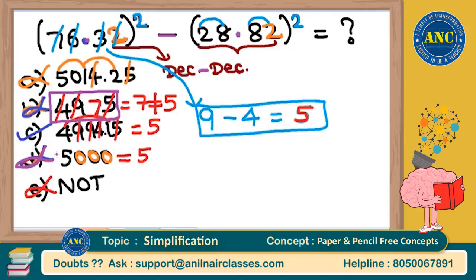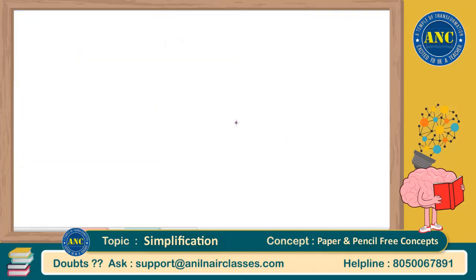Okay, now see here. This is to find the square of a decimal number. This also is to find the square of a decimal number. I will take another beautiful question, which is the square of a decimal number. Let us see how beautifully we can solve this question again. Now see here, sir. Now everyone listen carefully.